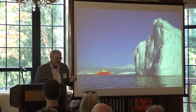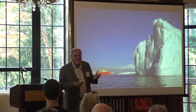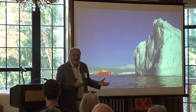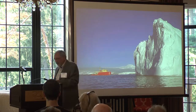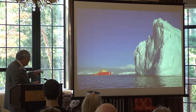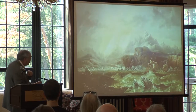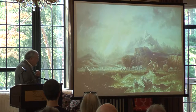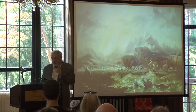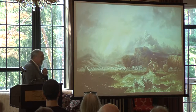But in these rough passages, you sort of wonder why you're doing this. Suitcases flying all over the place, you strap yourself into your bunk, and the cook isn't very busy for about a day and a half while you're in that passage. But once you get there, in the calmness of the Antarctic, it's very, very attractive. Now, the missing slide here is one where I didn't have my camera out during the passage, but this was captured in a painting by Wilson Carmichael, who captured the scene of going through the Drake Passage.